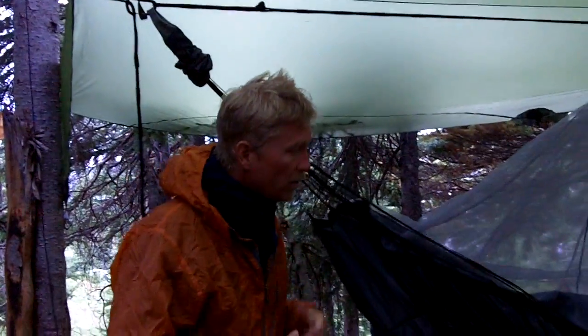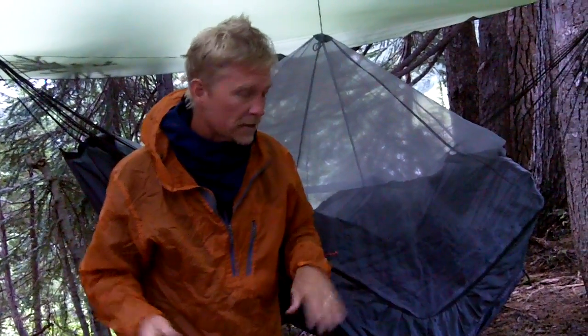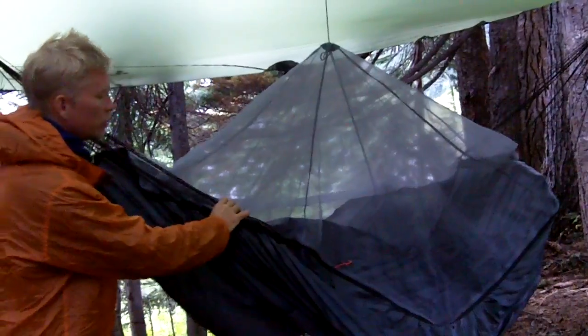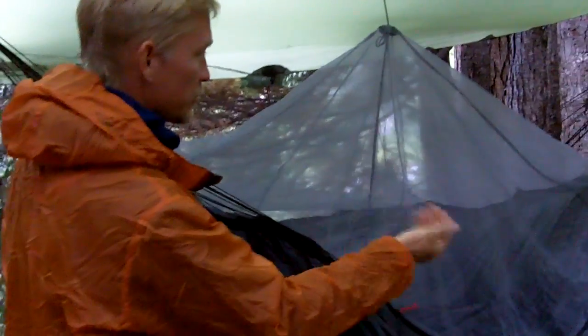Now, what makes the Ergo a patented setup is the way that it actually suspends you. It hangs you flat, and it's designed much like a suspension bridge. You'll see that really dramatically when I open this up and slide a mat in there so you can see what's going on.